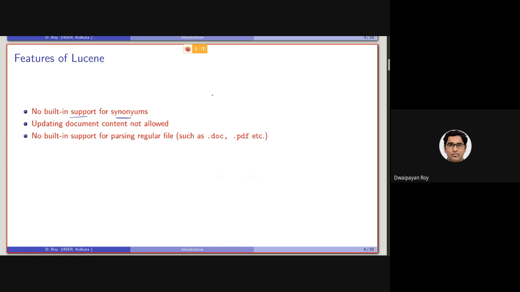So if I search with the term, say, car pollution, and in the document there is the term vehicle which is present, then there is no way using Lucene we will be able to get this overlap.